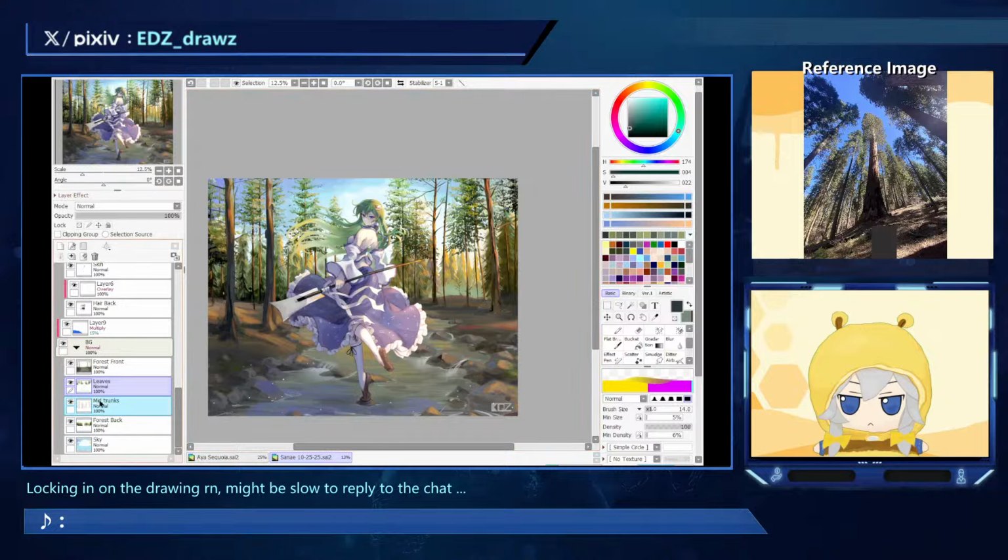How about let me just import one tree? It's time for me to import a tree.